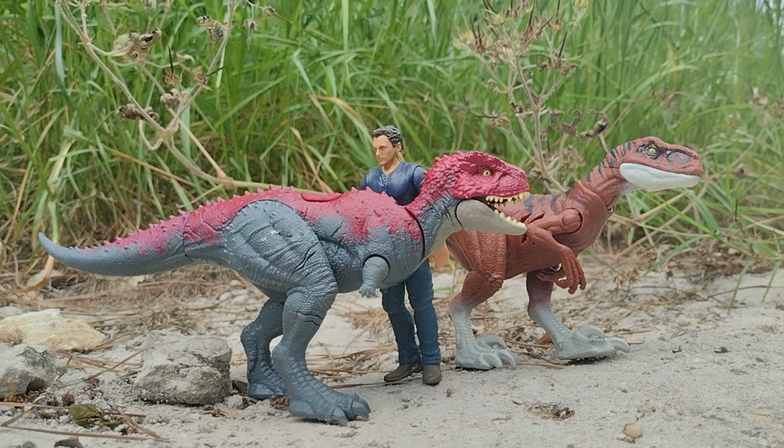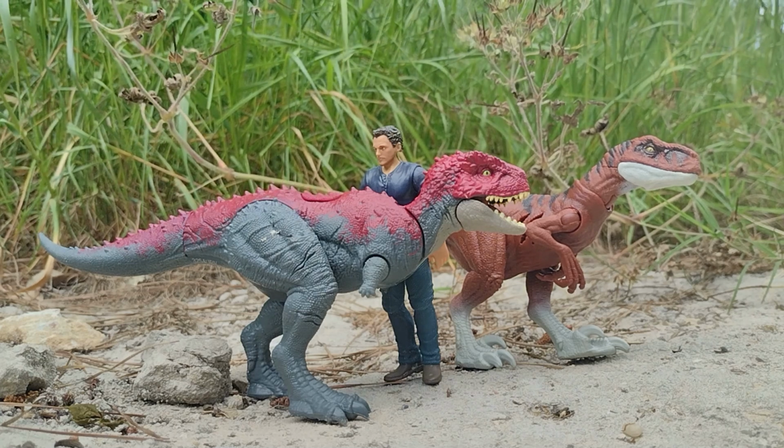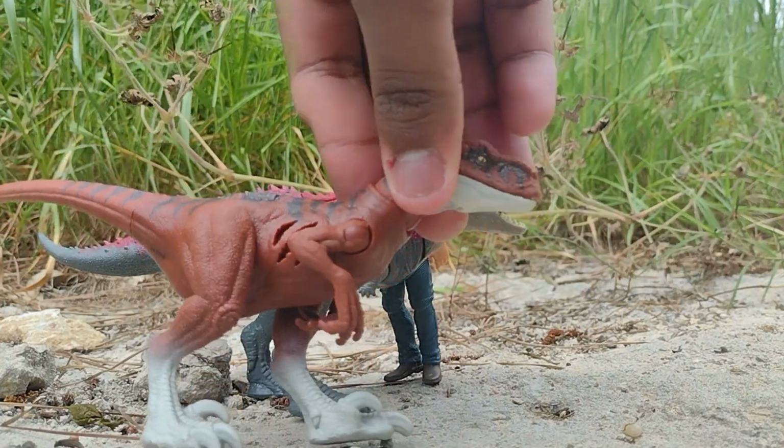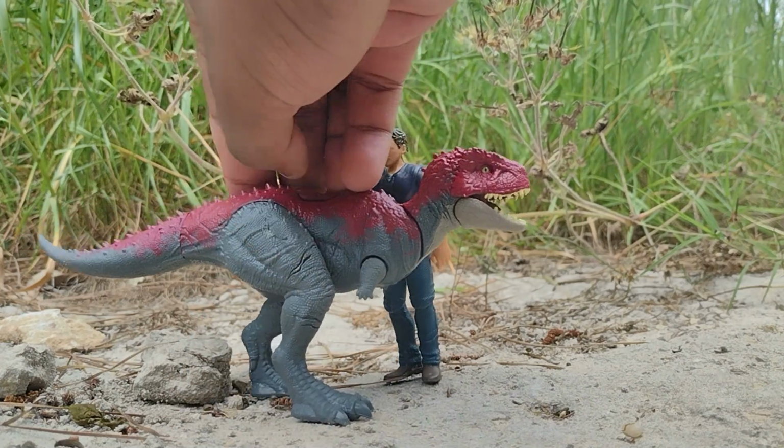Here's it compared to a Jurassic World human and raptor figure, which it sizes up really nicely. I think it's slightly shorter than a raptor figure. Okay, red just fell over, but in length, actually about identical in length. Actually, the Abelisaur right here might be a little bit longer.